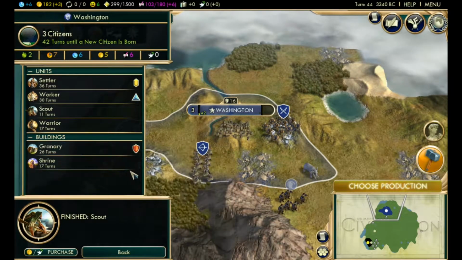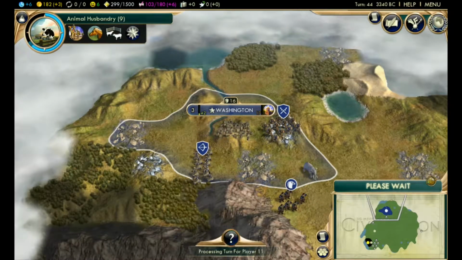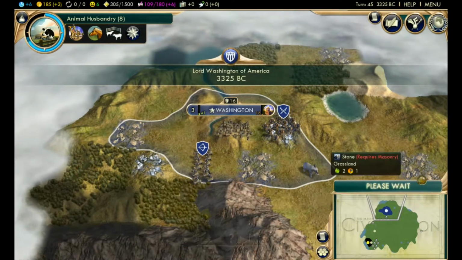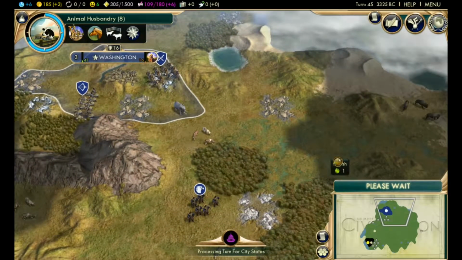What should we do next? Shrine. I like how in this game they have the nations that you meet, they speak in different languages, which is nice. A nice touch. I don't know if they do that in Civilization 6. I'll have to see.